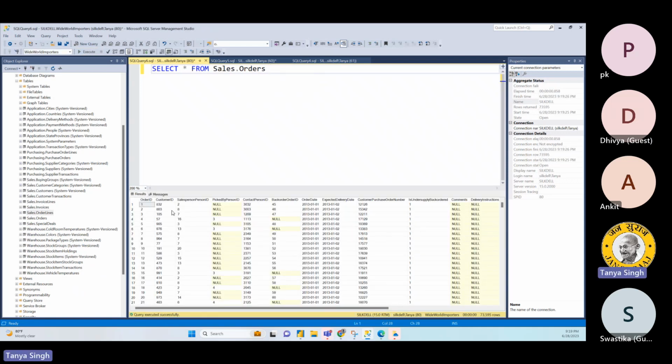Okay, so now you see the customer. Definitely any order will not be complete without a customer. So now order will join to customer, but let's park that. Then there is a salesperson ID. Who is the salesperson? Picked up by person ID. Then contact person ID. Wherever you see this kind of structure with ID, there should be a table that has more detailed information. This is just a foreign key. Like we saw that order ID is a foreign key in order line. And then when you connect to the order, you can see all these details, right?